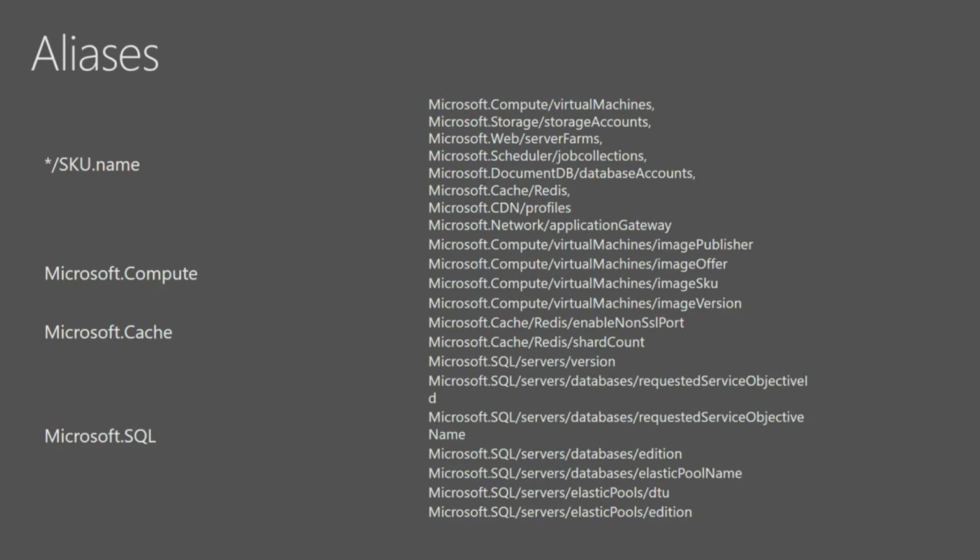It's also a way for us to, you may have noticed in the policy, you don't have API versions, right? Because different API versions have different types of schema. So property 1 in API version 1 doesn't mean property 1 in API version 2. But most of the time it means the same thing.